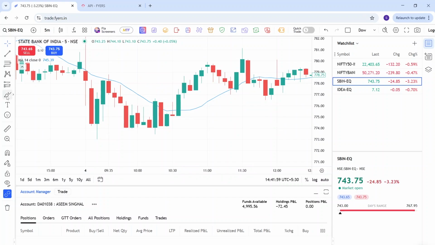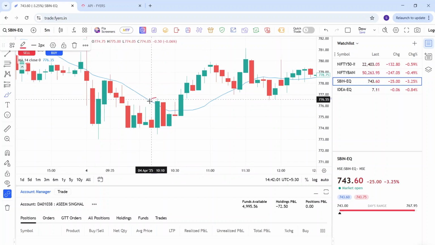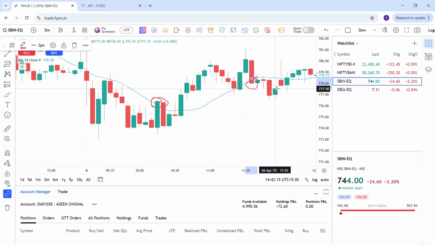So let's do a very simple strategy in which if the candle closes above the moving average, I will buy it. And once it closes, let's say below the moving average, I will exit it. And for the quantity, for this example, let's assume that we can do even quantities in decimal. So we will start with a certain amount of money, let's say 10,000 rupees, and based on that, we will find what is the total quantity that I can trade with. So that's the general idea.